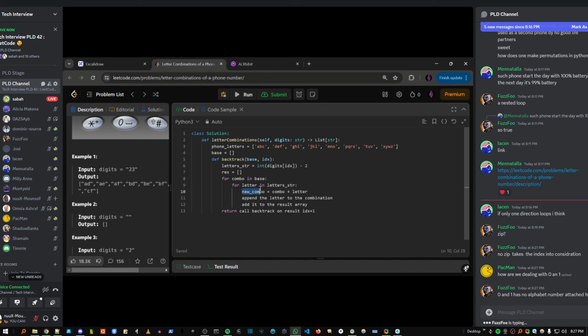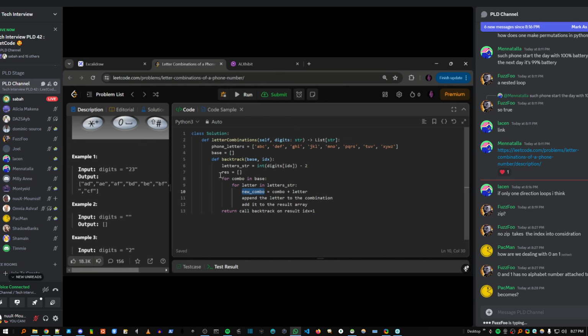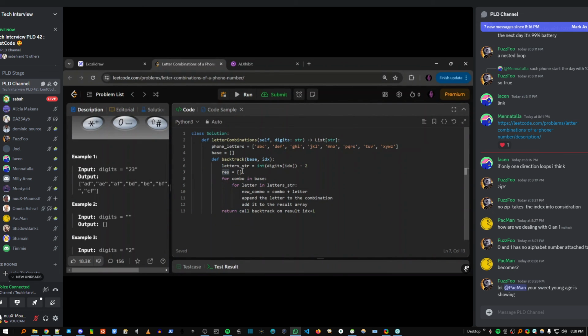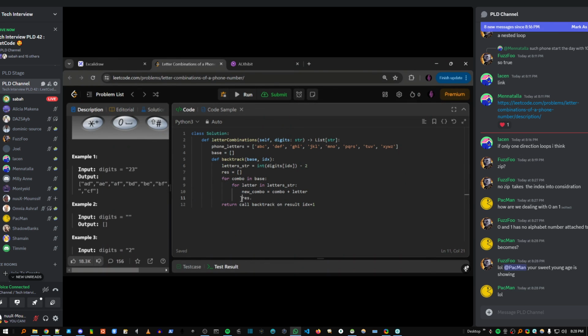Now we're saving this new combo in a new result array that we have initialized here. We're not gonna add it in place in base. We're gonna add it in the new result. So let's remove this, and now res dot append our new combo, right?